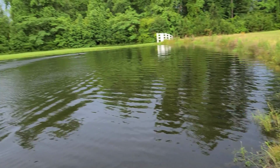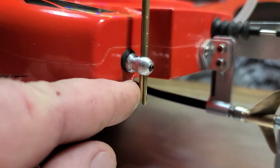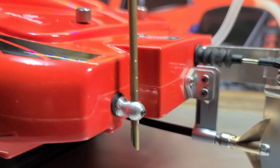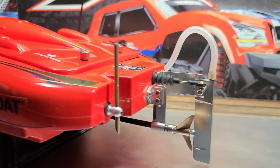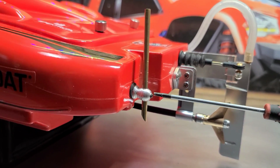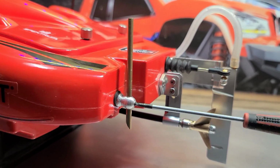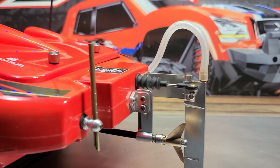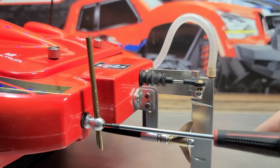Yeah, it's a rocket. I got a DIY project for you today. This is a water pickup that I made for my Blackjack 24. This water pickup can be used for any boat. It's basically a transom mount pickup that we're going to make from a piece of aluminum rod.